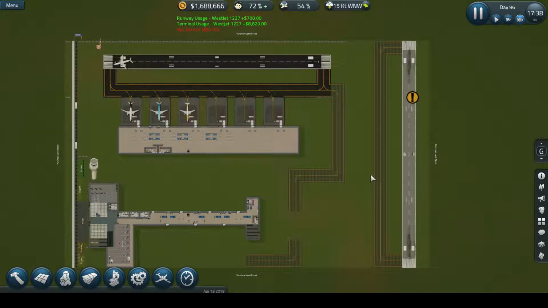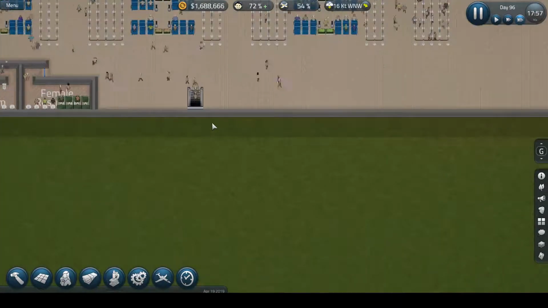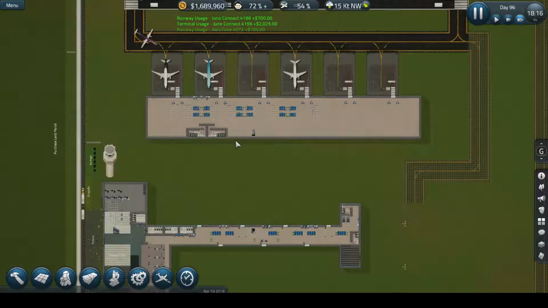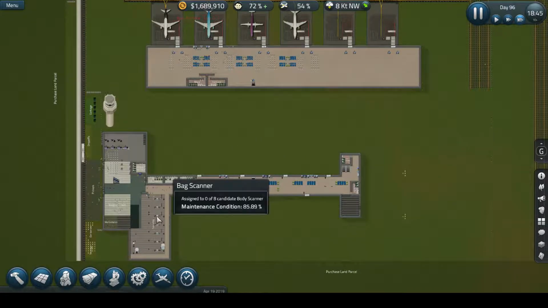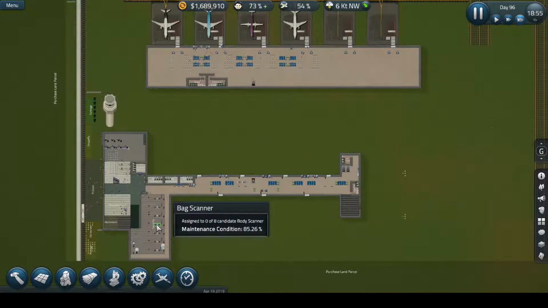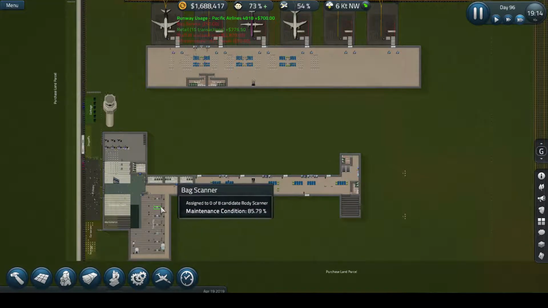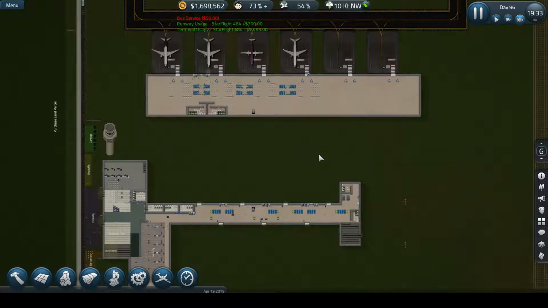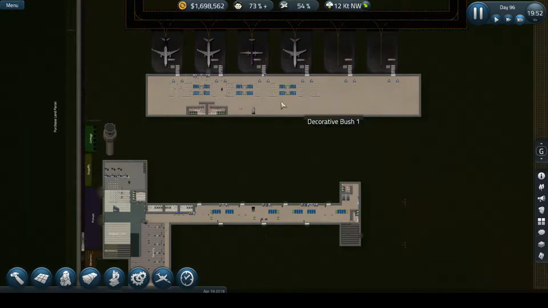Now, because we're redeveloping everything, we are going to have to put in, oh, actually, that's a good point. We are going to have to put in our new security features up here and then turn this off. That's going to be exciting, isn't it? So I think we had 1, 2, 3, 4, 5, 6, 7, 8. We had one for every gate. So we're going to need 6 here.